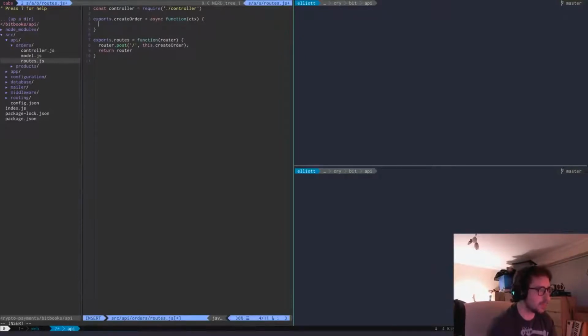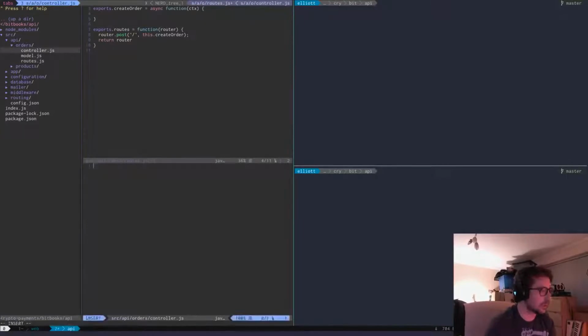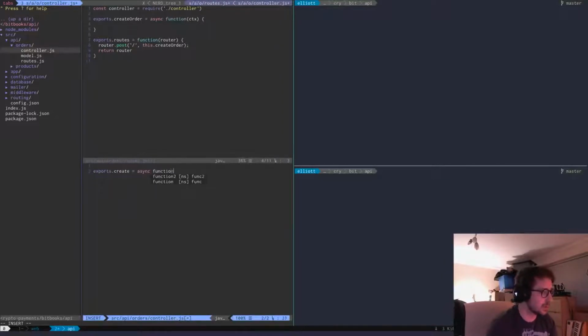So in this route, for the moment, we're going to create the route. We're going to a controller here. Did we even create a model? We did not. All right, well, we don't need to do anything at the moment. Let's just do our controller thing here. exports.create equals async function. We don't really have any parameters at the moment, but we probably want a price. And I guess time and date will be created anyway. So price is probably fine.